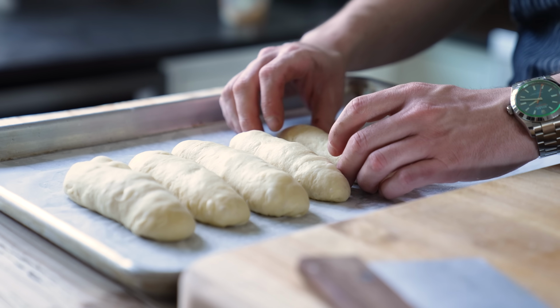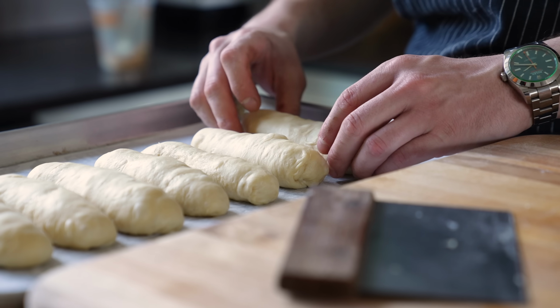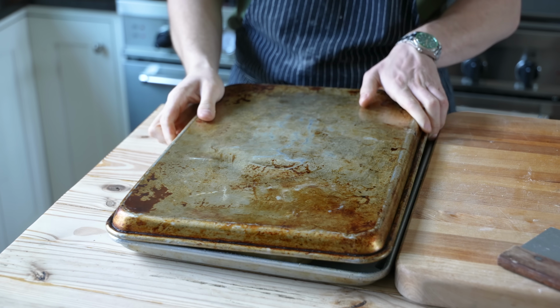Then line them up in a single file line like you're at the DMV, but instead the DMV is actually a parchment-lined baking sheet. See? It's like the same thing, but not at all. Then cover with another inverted baking sheet and proof for 30 minutes.